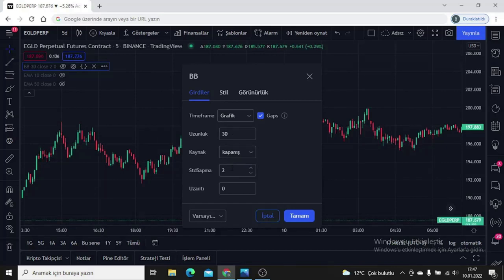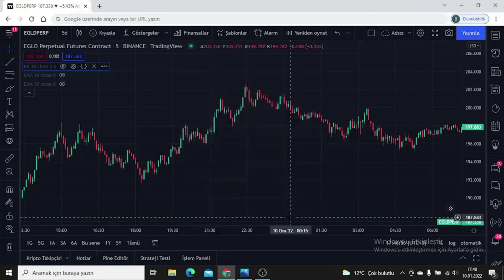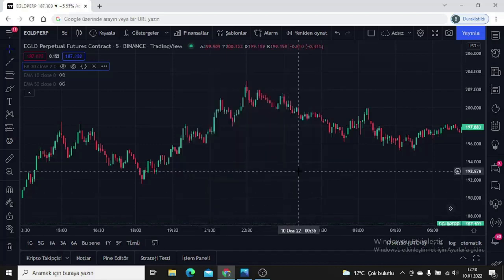In addition, we will use this, friends. Our strategy will be based on the intersection of the two moving averages. So we will examine the intersection of the 50-day and 10-day moving averages. You can also use the 50 and 10 moving averages in 4-hour and daily charts. We use the EMAs to determine the trend direction. So you don't need to use a regular moving average. MA is very deceptive, so you can't do technical analysis in detail.